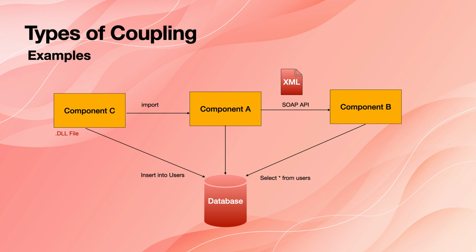And component B is providing an API, but that API is a SOAP API. If you don't know what a SOAP API is, there is basically an XML file that defines the signature of all the methods in that API and how authentication works and data types and everything. Both the dependent and dependency, which means component A and component B, have to use that XML and generate classes and data types so that they can talk to each other. Now, if we change that XML, both component A and component B have to change their code. We have to go and modify them to accommodate for that change in the XML file.